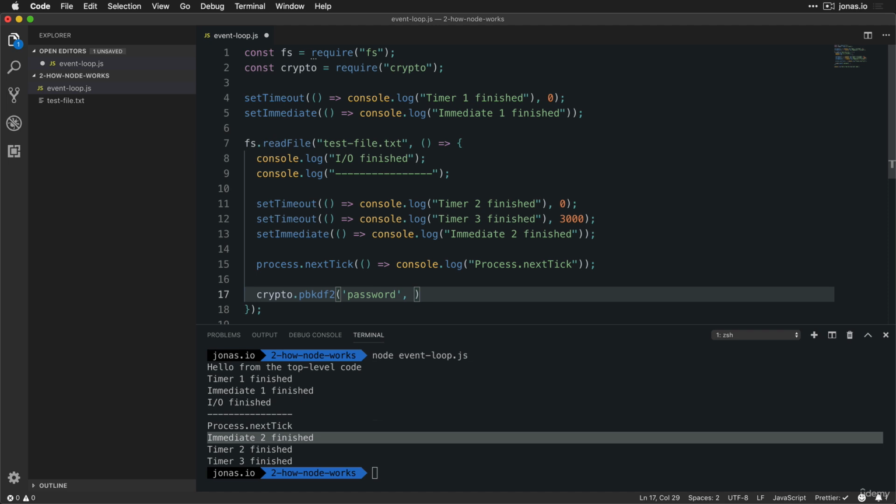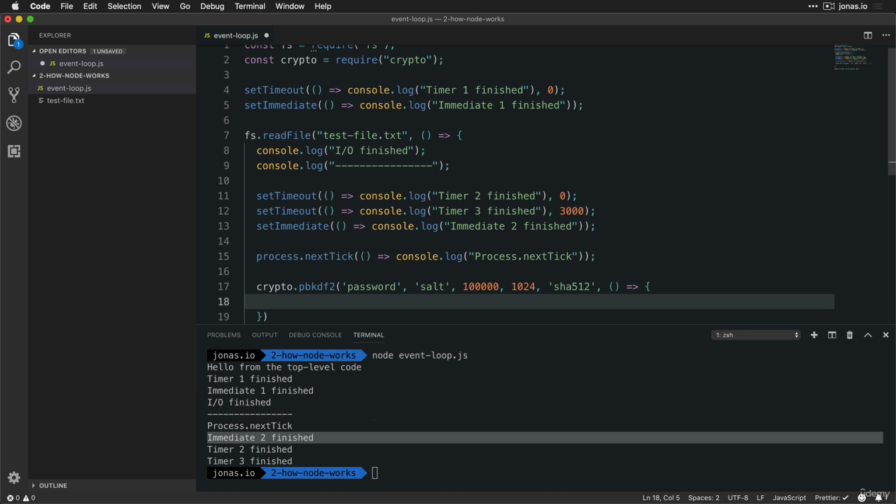Then we need a string to salt the password. And the implementations here don't really matter. So for now, I'm not going to go into any detail of how this works. We're going to do that later. Okay, so here we just need the key length. So this number here is just for the number of iterations. Then this is the key length. And then finally the algorithm, which is going to be used to encrypt the password. So these numbers will simply increase the time it takes for the encryption. Okay, and then finally, it also takes a callback function. And all I'm going to do here is to do another console.log and just say password encrypted.